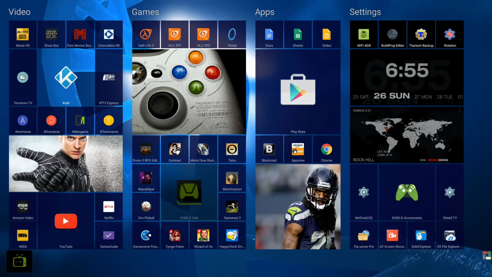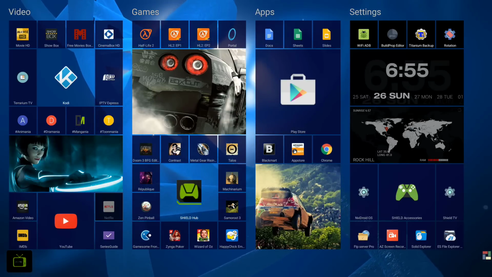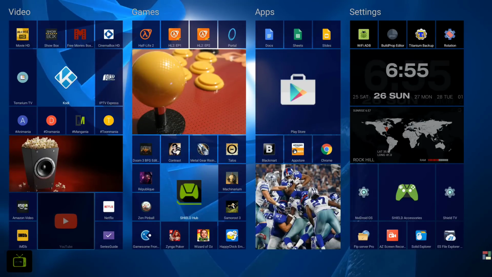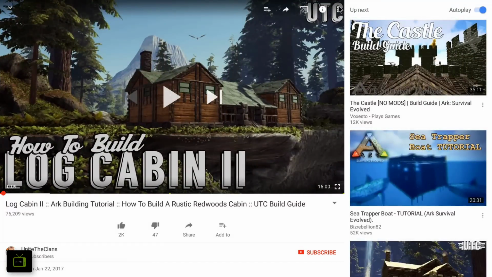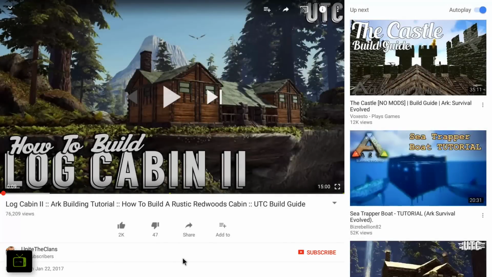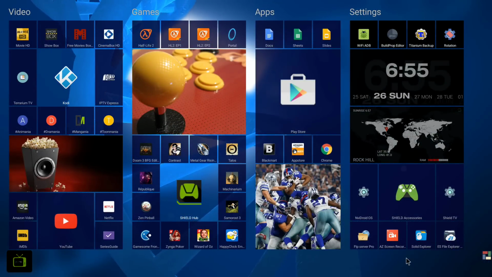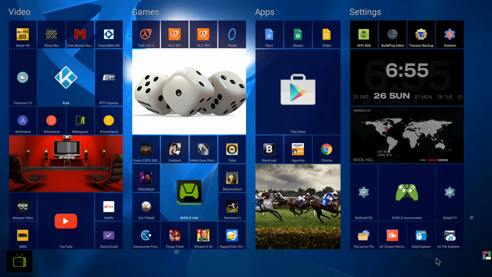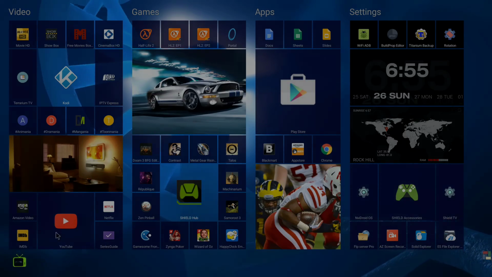And I think I did say that you can get 4K HDR, if the app supports it, and like Netflix does. YouTube right now, I'll click on it right now. YouTube right now only doesn't do 4K at the moment, only because Exposed is not compatible with it yet. So right now we can do 1080p. Once Exposed is updated, I believe it's going to be updated April of 2017, and that's just given an estimate. It could happen quicker, it could happen later. I don't know. I'm not the developer of it, but once he has that developed, it'll be real simple. Just download something and your YouTube will get 4K. That easy.